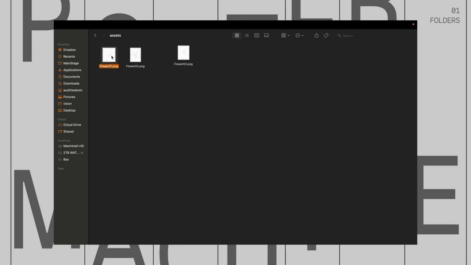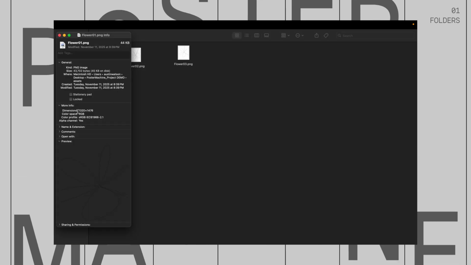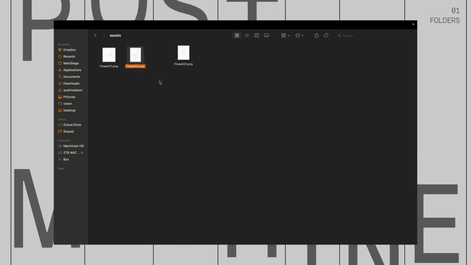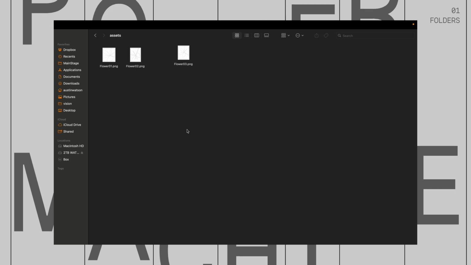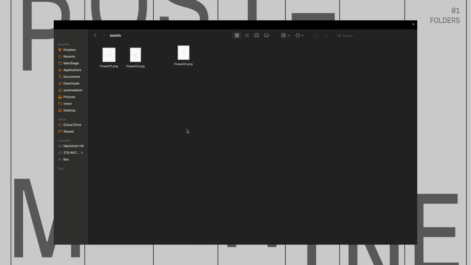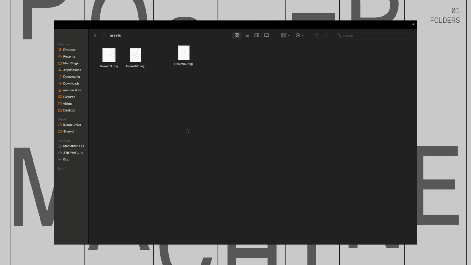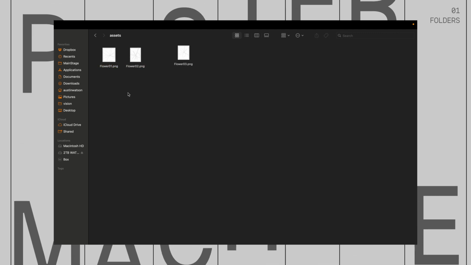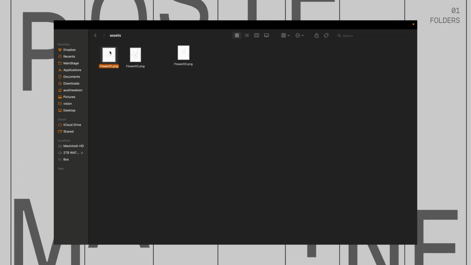So if this image, per se, is 1320 by 1476, and this image is 443 by 523, they're going to be drastically different sizes on the composition. So that's something to keep in mind as you're working. If you want that change and shift of scale throughout the composition, that's great. But if you want them just to be different images at the same size, you'll want the images themselves to be the same size.